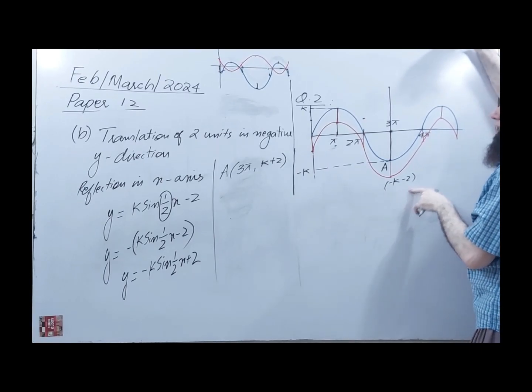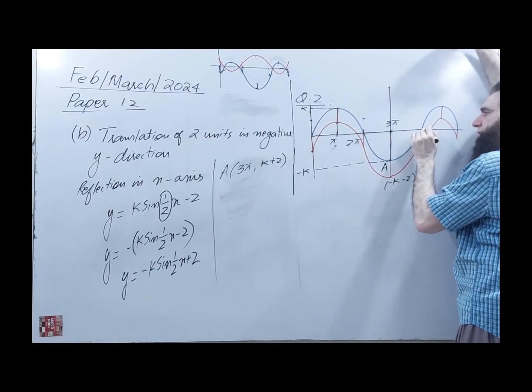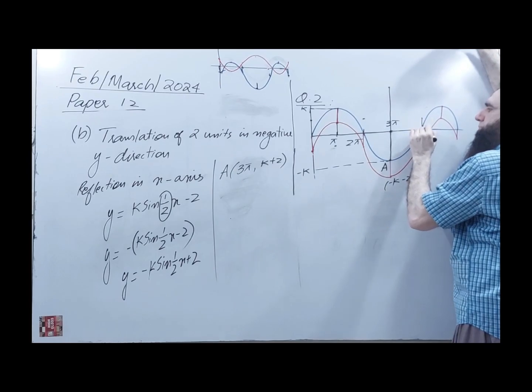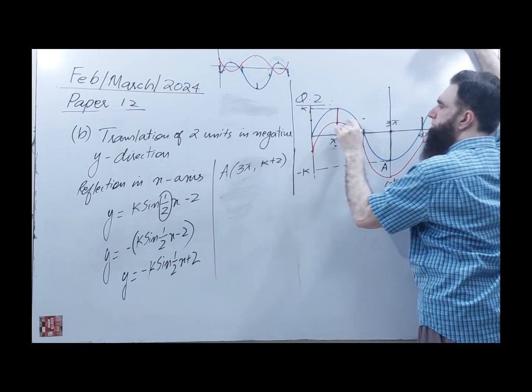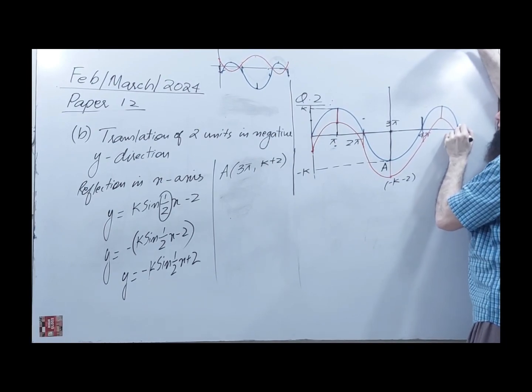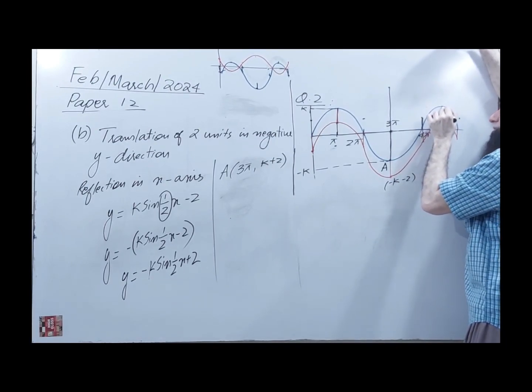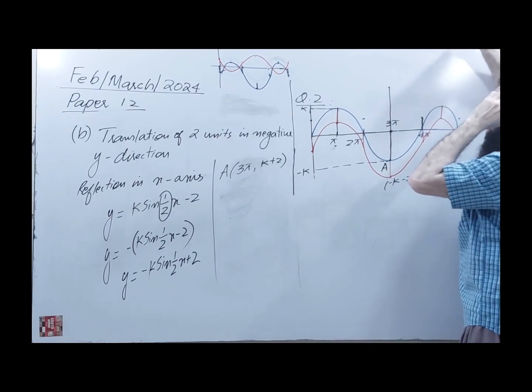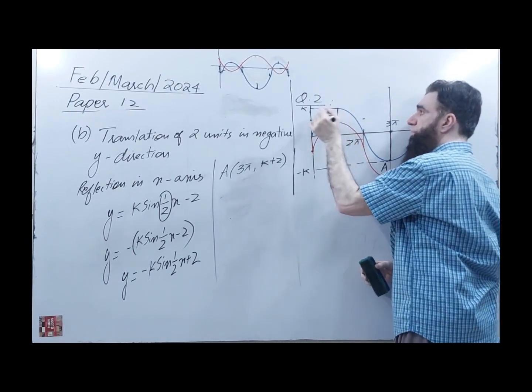These are coordinates of, and similarly, this is 2 units negative. This goes 2 units up. It will be at the same height. It will be of the same. Similarly, this is 2 units down. This 2 units goes up. This is whatever it is. If it is above the x-axis, I don't know whether this point is above the x-axis, because I don't know k.